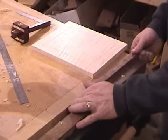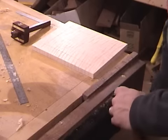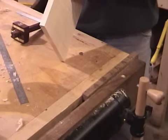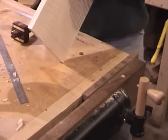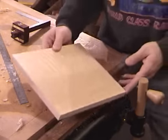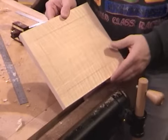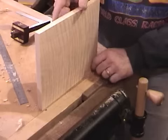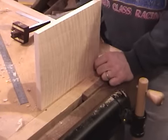As was the case with many of the steps in this process, you can take this over to your table saw and get the majority of the wood out of there. That's one of the nice aspects of a flat panel, so you can do a lot of it on a table saw if you want. Just tilt the blade and cut out this waste. Or you can use a hand plane.